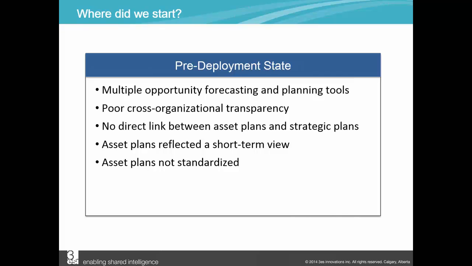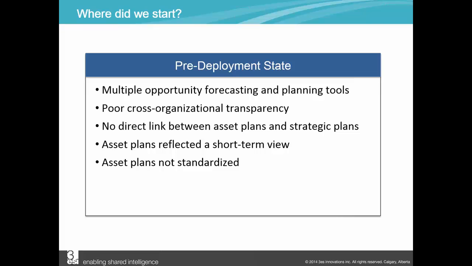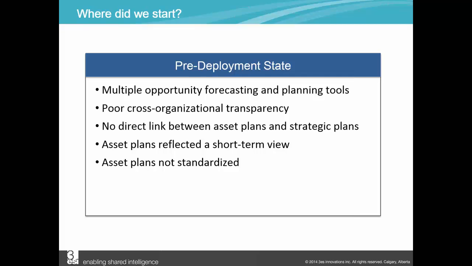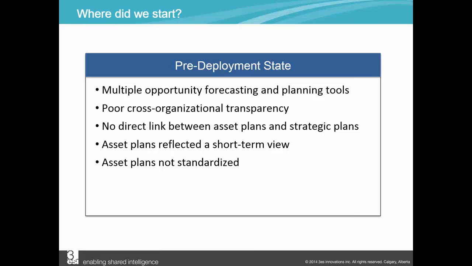for your entire organization. So the result of that was that the asset plans very often reflected a very short-term view of the world. They were accurate anywhere from 6 to 18 months, but beyond that, the accuracy and the usability of them was quite limited. So you can imagine that if your strategic plan is built on asset plans, if your short-term asset plans are only accurate for 6 to 18 months, imagine what a 5-year or 10-year strategic view, imagine how accurate that is.